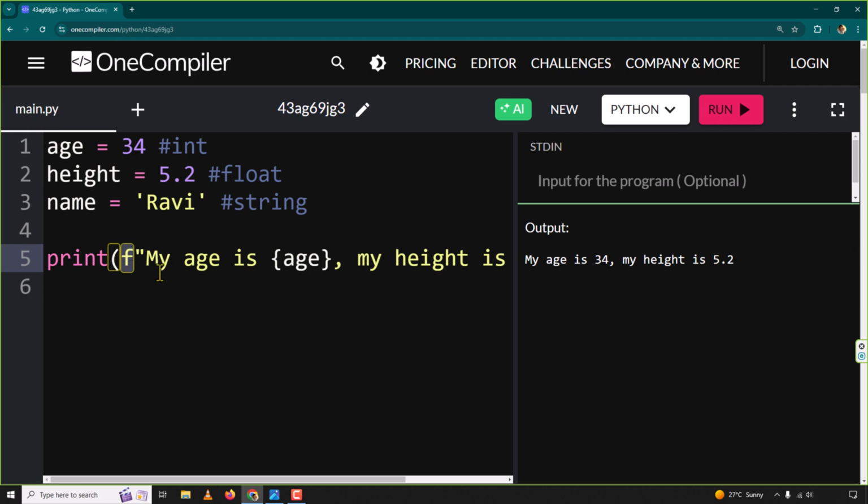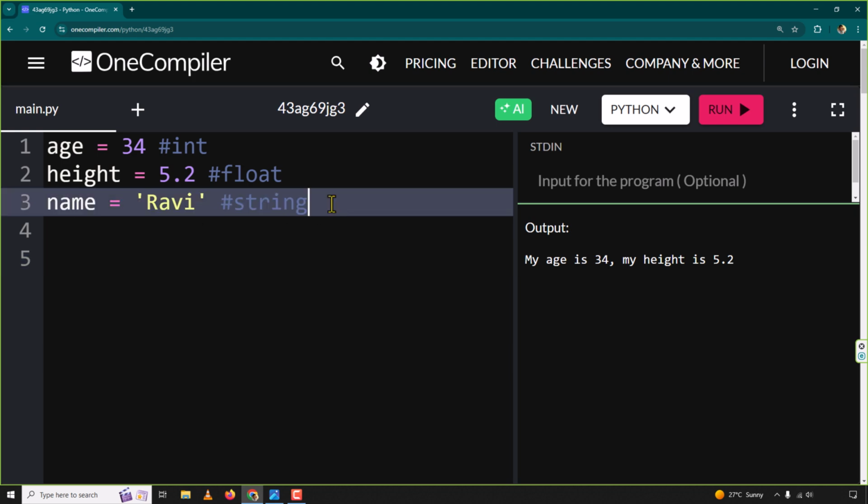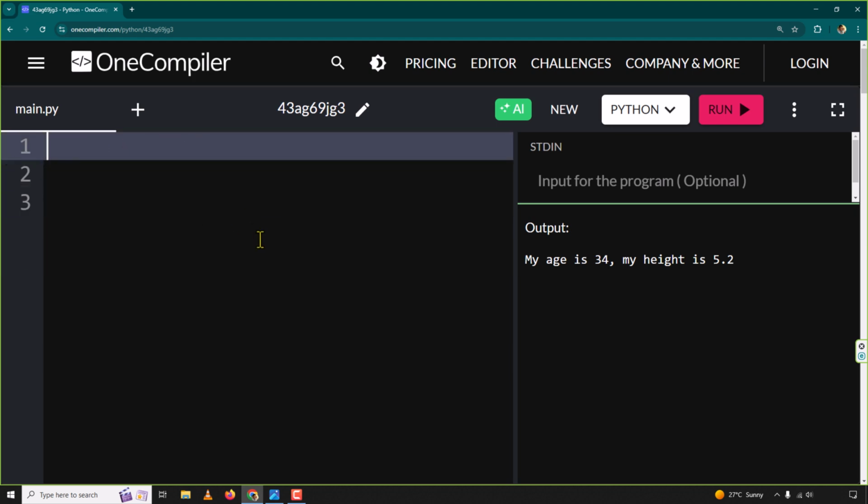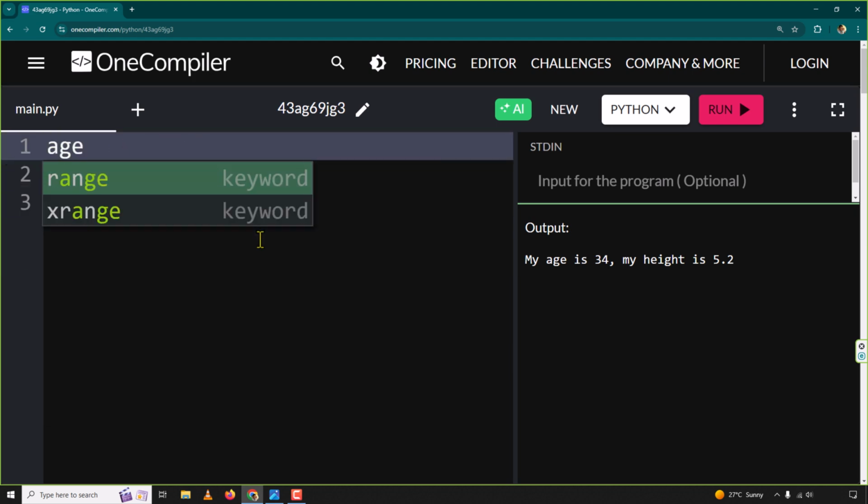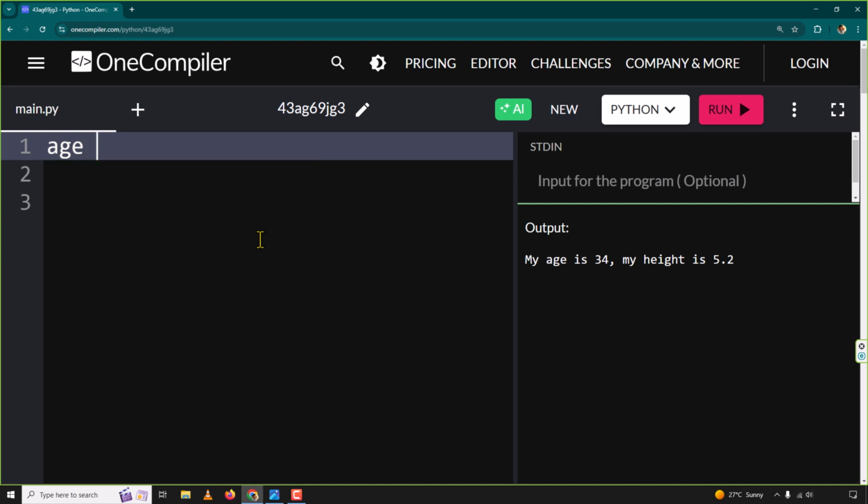All right, next let me delete this. Okay, and let me delete this too. I will create a variable called age of sun. All right, age of sun, and I will store 5 in it.